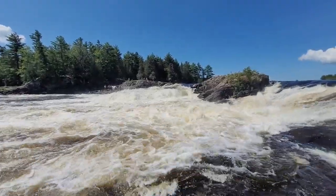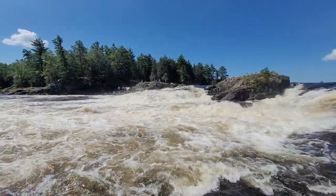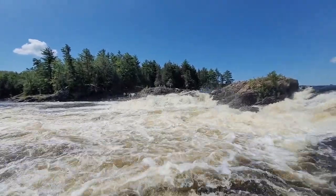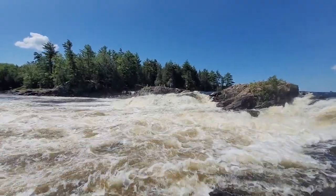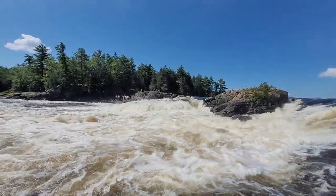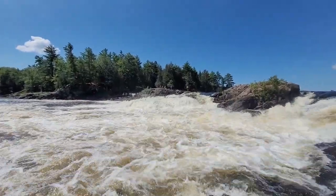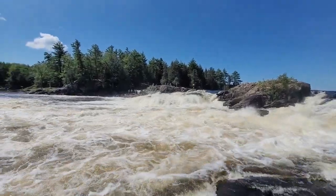This is the second largest rapid that we run on the Ottawa River. Well, not second largest, I'd say third largest that we run. We run other Class 5s that are bigger, like Coliseum, when the water level's higher. West of Coliseum, the Lauren as well are pretty big. But this is one of our serious Class 5s. We also run another Class 4++ known as Anvil. And obviously Elevator Shaft over there at high water is probably a 5. At lower water, it's a 4++ as well.